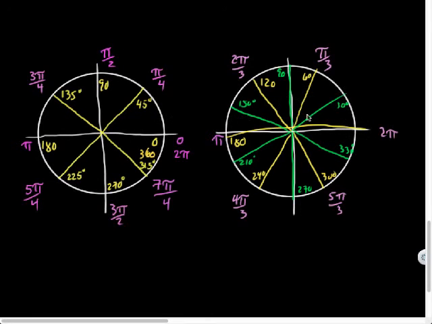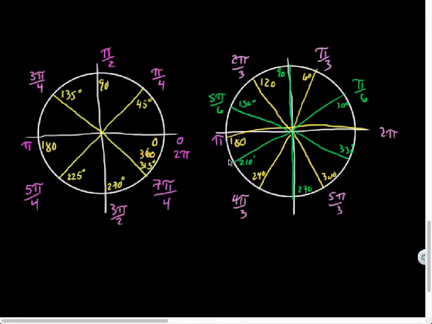But let's see, if pi over 3 is 60 degrees, what do you think 30 degrees is going to be? It's going to be half of that. Pi over 6, right? Yep. So here's pi over 6. Do you guys know a way we could write this? This one's a little trickier here. I could have thought of this as 4 pi over 6. So this must be 5 pi over 6.